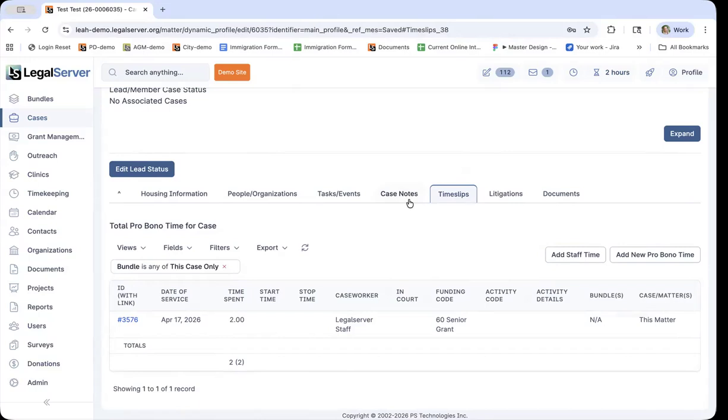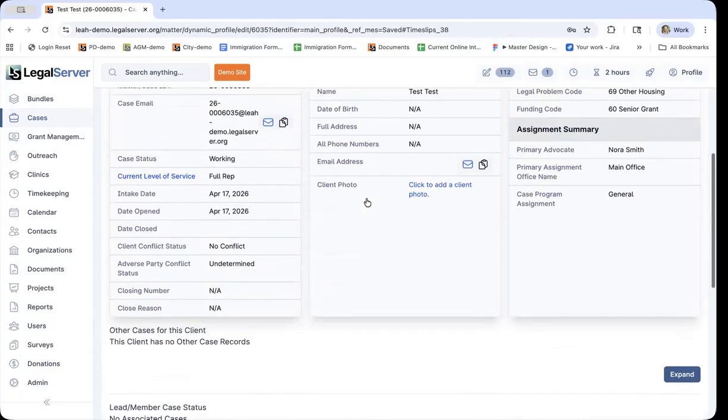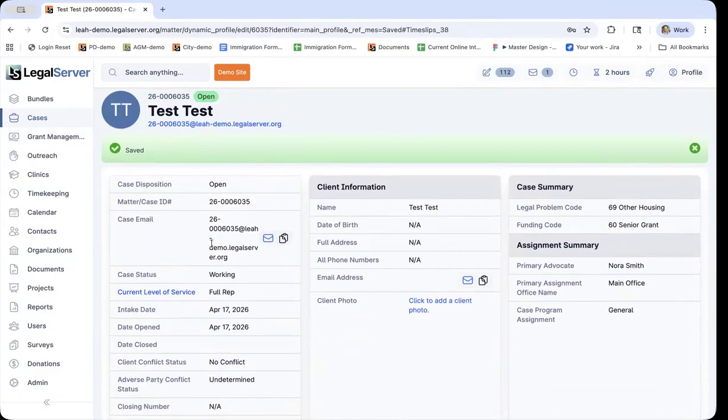Couple more things to mention for notes and documents. One is that those can also be emailed into your case file. So we've already seen a couple of places where I can email things from LegalServer, but again, we can also email things to our case. So if I scroll back up, you'll see our case's email address in my snapshot here and an easy way to click and copy that. That is what we'll use to send things to this case. And every case will have that email address created when you create the case in the system.